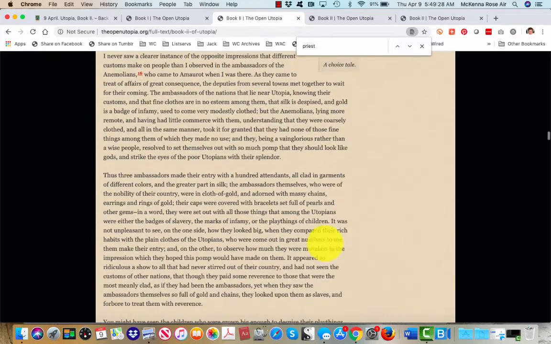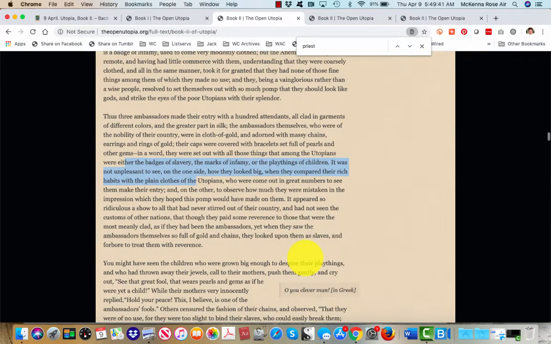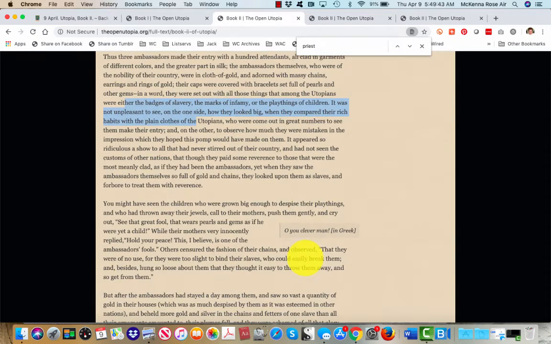So anyway, the ambassadors come in, they're dressed super fancy, and then a child watching takes them for slaves because they are covered in gold and the type of stuff that children are used to play with.